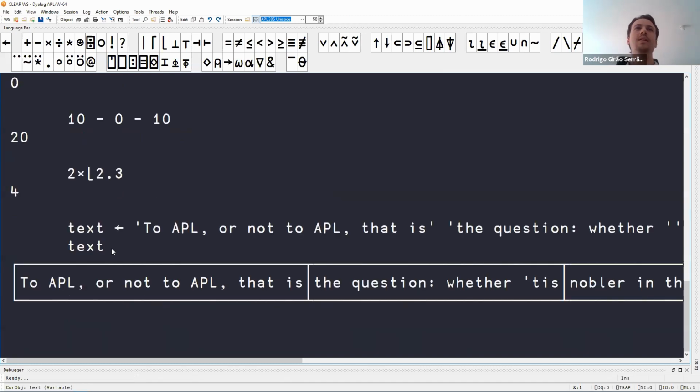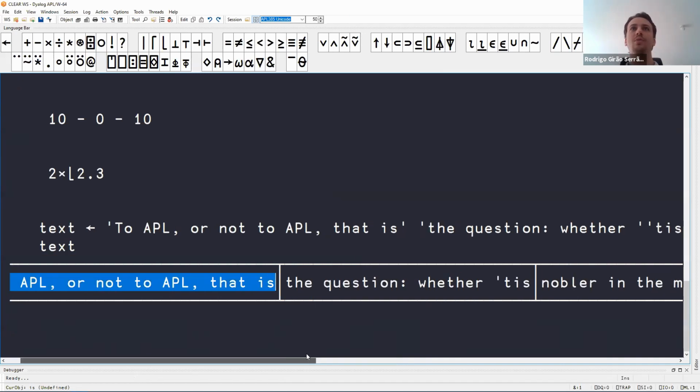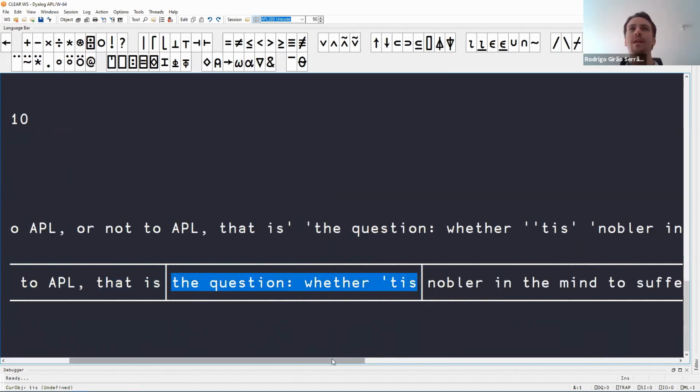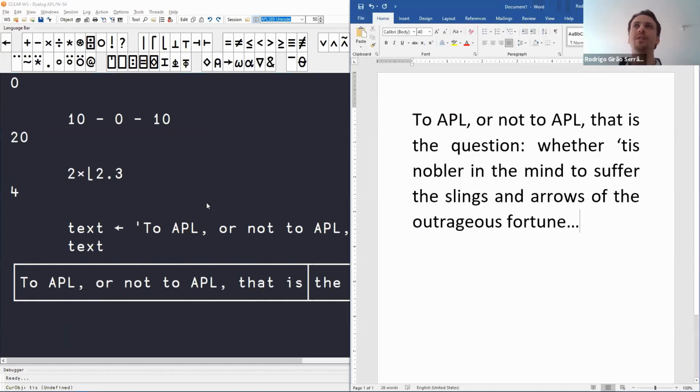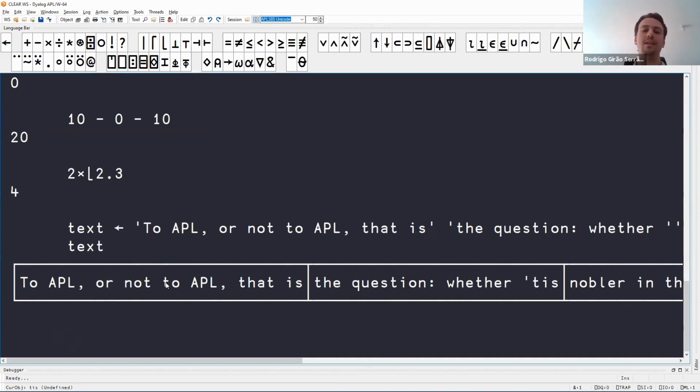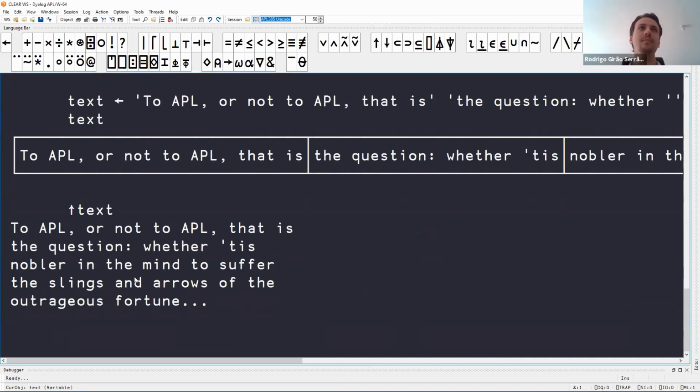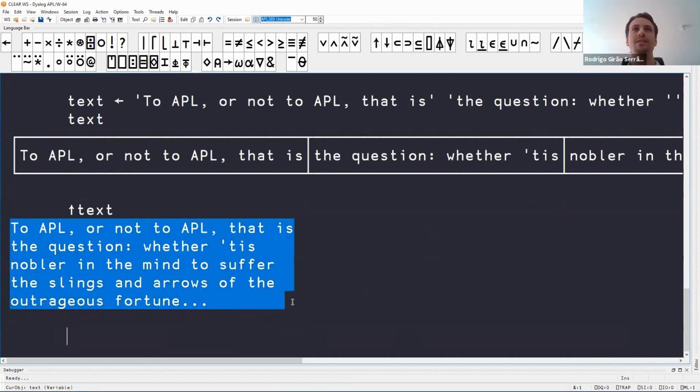Now, if I type it again, I can see that I have the text in here, and there's these little boxes around my text, these nice boxes that help me understand the structure of my variable. And we can see we have the lines we will be working with inside these boxes. But actually, even though we want to work with the text, we don't want to work with it like this. We want to work with it in a format that resembles more what we have in our text editor. So let's go ahead and take those lines and stack them up together so that we have something that looks like this.